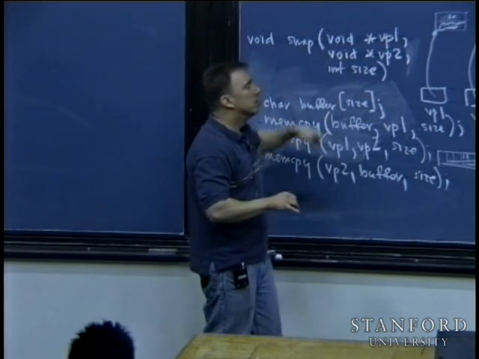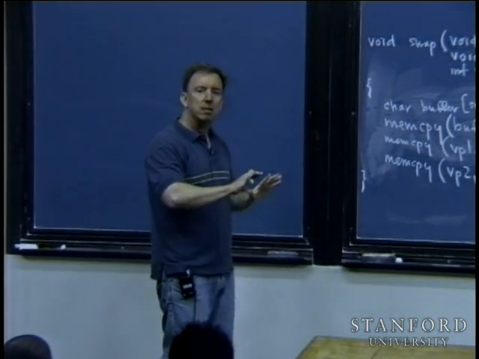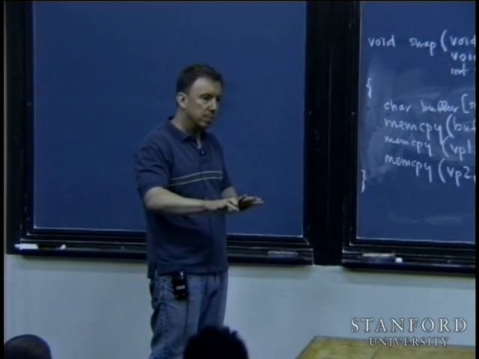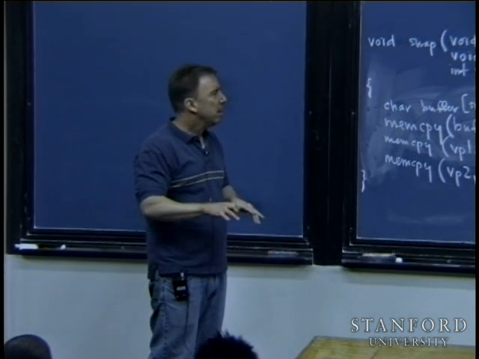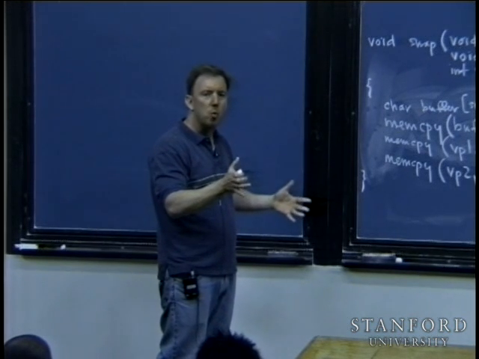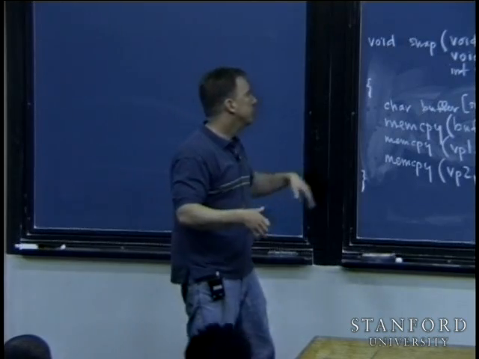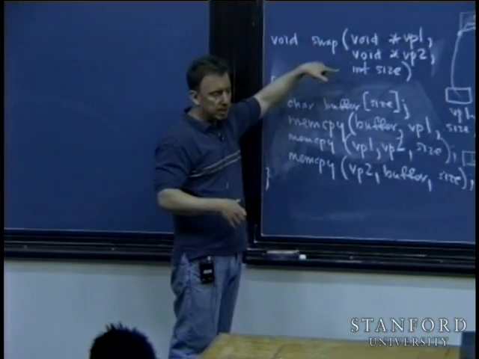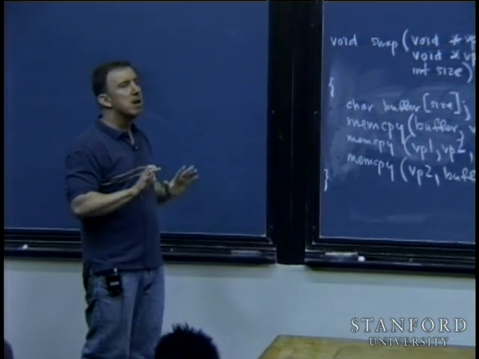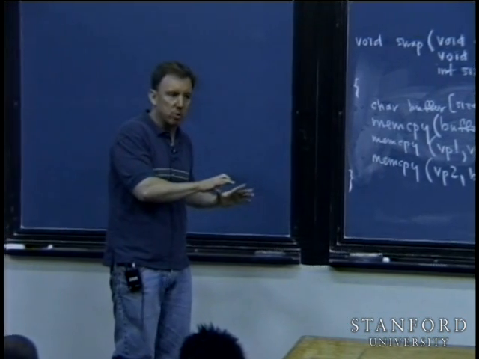So these void stars, and particularly the casts we were dealing with over the past 2 lectures, kind of sedate the compiler enough so that it doesn't complain when it otherwise would have complained. That might be great to feel like you're making progress towards your goal, but you really do want the compiler to edit and coach you as much as possible. So to the extent that you use generics and casts in C, you're basically telling the compiler to not do as much work for you, and you're just risking more when you actually run the program.